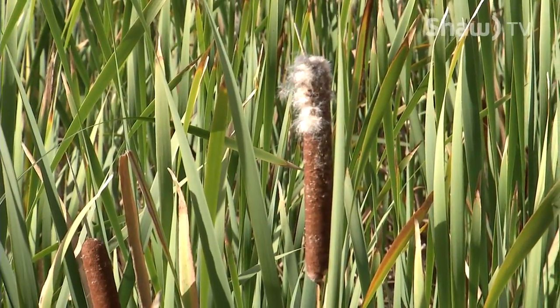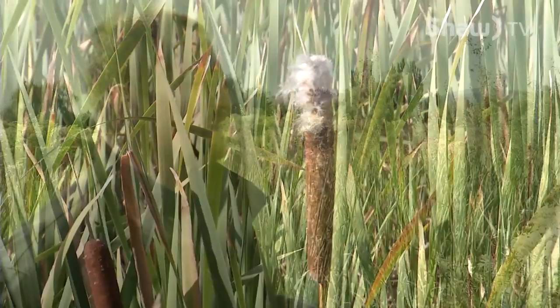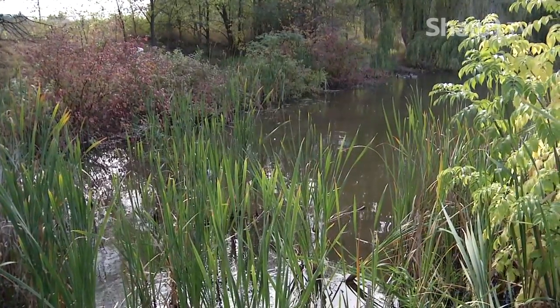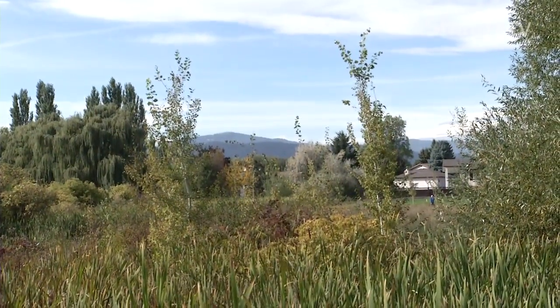When you have the marsh and the cattails, it really helps because it clogs up that area, so there's not free-flowing water in some locations. The water has to work through all of that vegetation to get out. Sometimes you can see it as a blockage, but at the same time, it's really a filter to help in a natural environment. And they're good for the wildlife too, right? Like the cattails are awesome for perching, for a lot of birds and that kind of thing too.